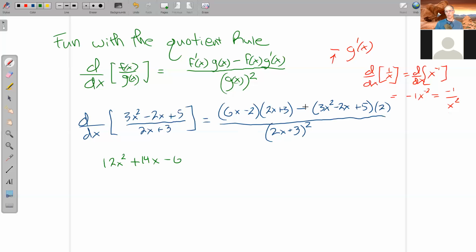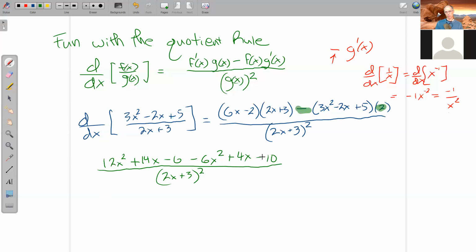And then here, I have to be careful that I distribute the minus and the 2. And that's a common mistake people make, is they kind of forget about that minus and only apply it to the first term. So that's going to be minus 6x squared. And then I'll have a negative times a negative, so that'll be plus 4x, and then negative times a positive should be minus 10. All right, how's that look, everybody? Does it look like I did okay? And the denominator, we're just going to leave it as 2x plus 3 squared.